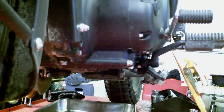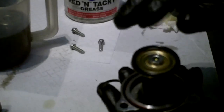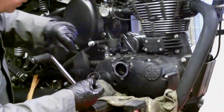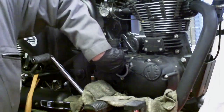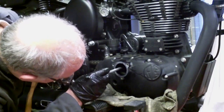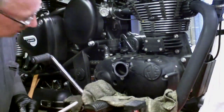Now for the oil filter, which has been pre-soaking. I've just put a thin smear of tacky grease on the pressure plate just to hold the O-ring in place. So here we are back at the engine. Let's push the other O-ring in. I've got a piece of soft aluminium rod just to help push the O-ring right to the back, and that's it. You need something to push the O-ring to get it into its place. Fingers aren't quite long enough.